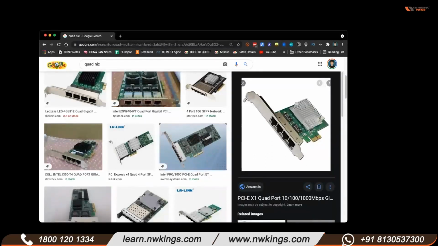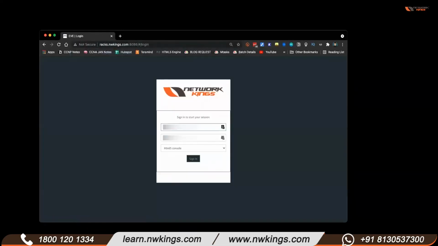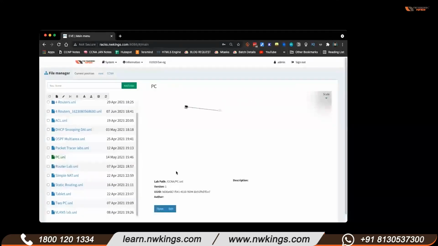So what is the command to check MAC address? Okay, very simple. If you check on Windows, there are separate commands. Okay, let me check Windows.